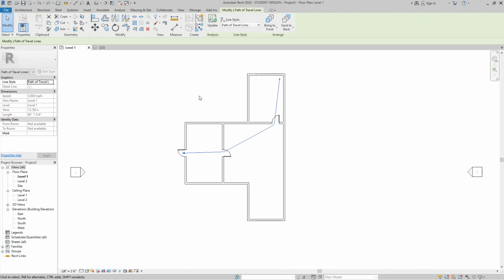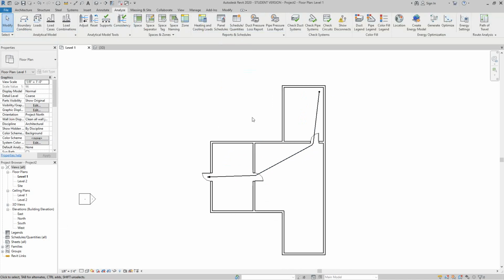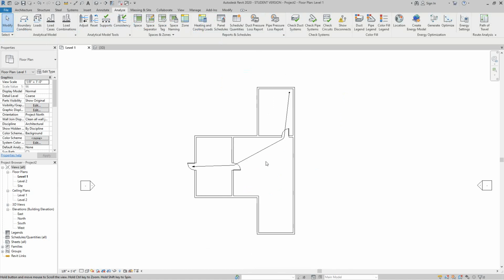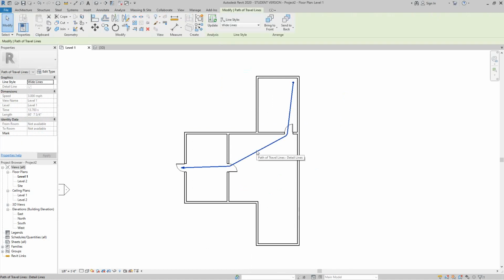And then for your drawing purposes, or when you do your egress plan, you can change your line types. Here's hidden line. There's thin lines, and you can go to wide lines, which is probably what you would do in that plan drawing. So that's the one real great new feature they have in the new 2020.